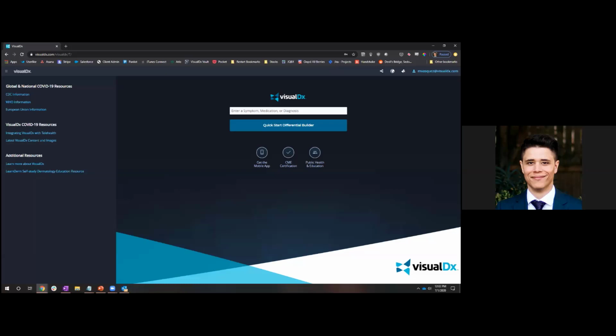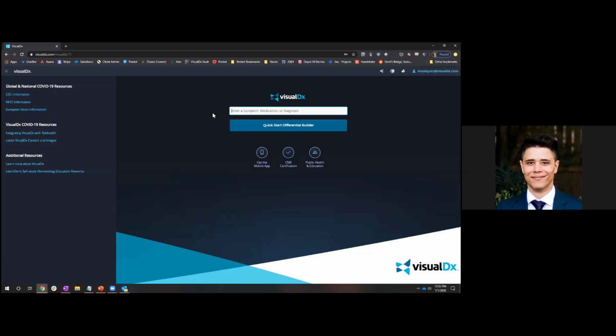When you log into VisualDx on the web, which is what I've done with my work account here, you get taken to this homepage. You have some informational links on this sidebar, but the main interface is right here. You get this universal search bar. It's very similar to a search engine like Google. You can either go straight to a diagnosis, there's over 3,000 in the app, covering all of general medicine, or you can build a differential based off of a chief complaint, medication, or travel location.